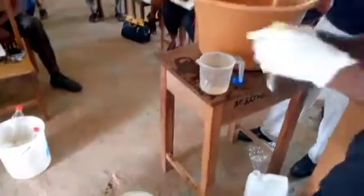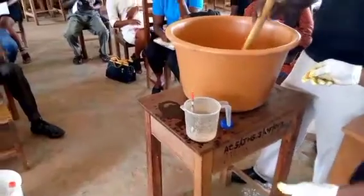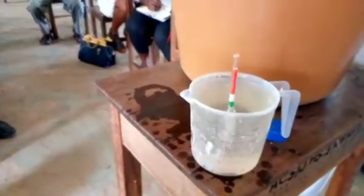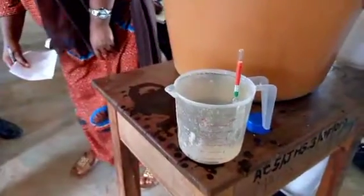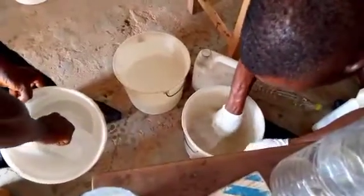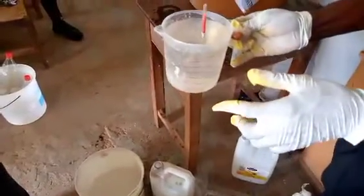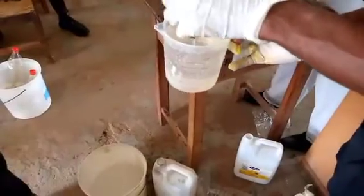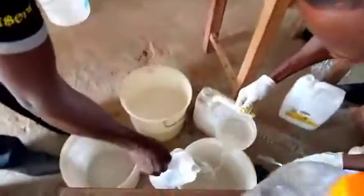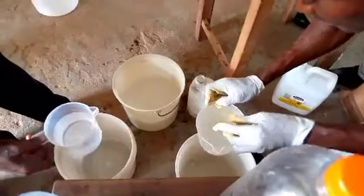And for the soda ash powder, your gauge must be 12.25. Yeah, so this is your soda ash powder, and we have already dissolved it. So for now, we want to check to see whether we get our normal gauge, which is 12.25, or not. So if you check it and it's less, then you add some of the soda ash powder to it. But if the gauge is higher, then you must add water to it until you get your normal gauge.